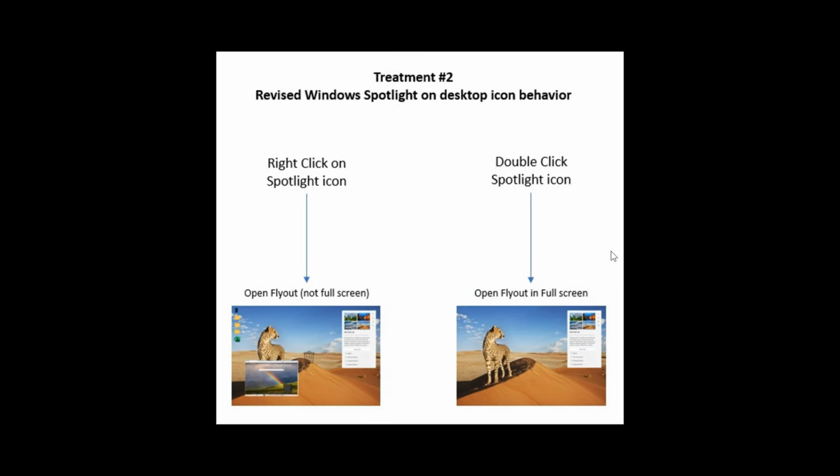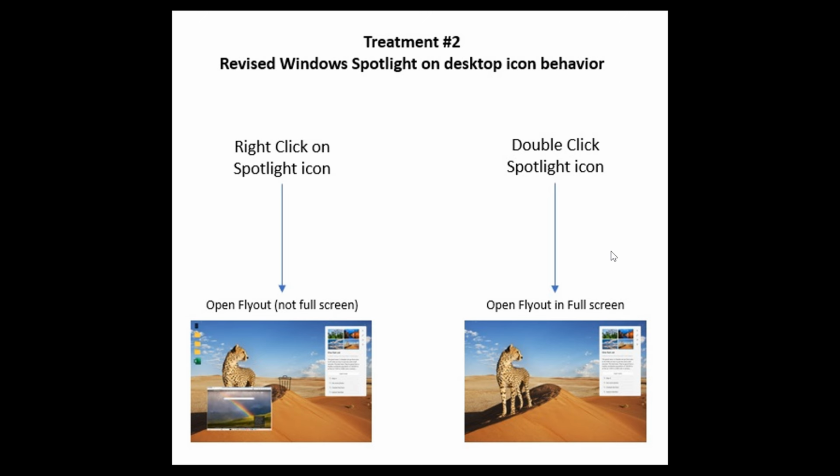And then moving on to treatment number two. And for this, Microsoft says, with treatment number two, if a user right-clicks on the Windows Spotlight icon, it will launch the Spotlight experience without any change to the desktop setup. So we can see this here to the left-hand side, while double-clicking here to the right-hand side launches the Spotlight experience in full-screen mode. So basically, they are trying out two different treatments with four different options. So it's going to be interesting to see which one of those they actually decide to roll out, possibly with Windows 11 24H2, but I'll keep you posted on that.